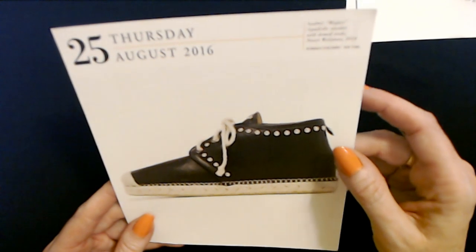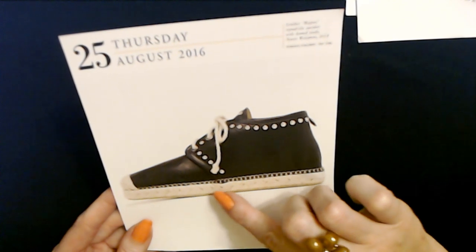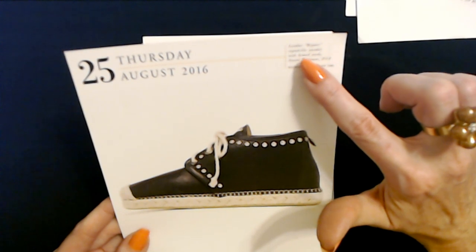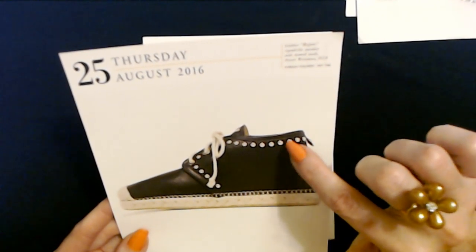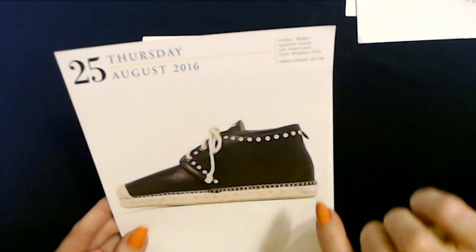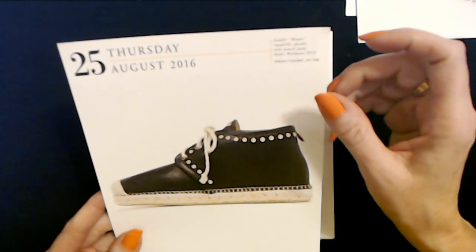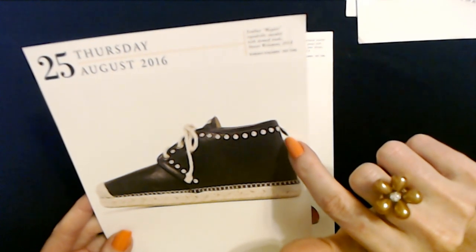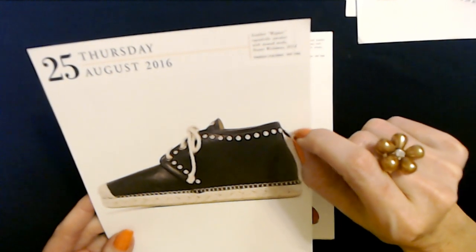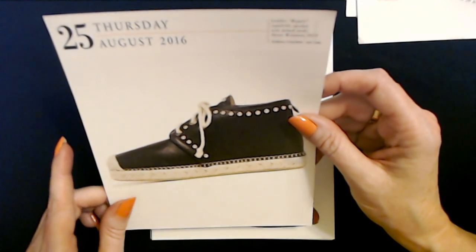Oh, here's a nice little functional shoe. It's not too bad. So you have this nice woven bit here. These are leather Mojave espadrille sneakers with domed studs in silver. These are from Stuart Weitzman, 2014. So it looks like we're still in August up here. Here's a little pull tab back here that'll help you get your shoes off and on. You can just grab that little pull tab. And then you just have this little, looks like a cotton cord for a shoelace.